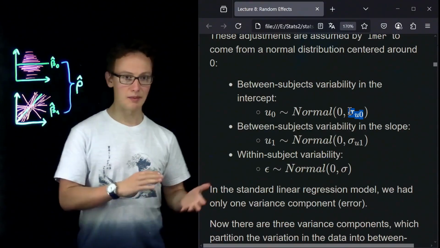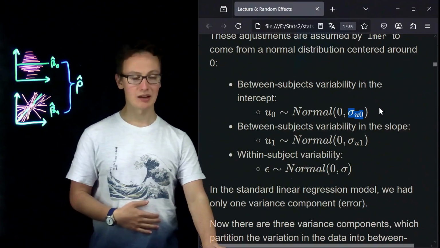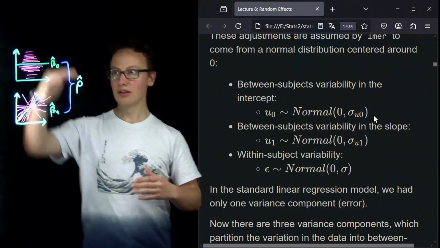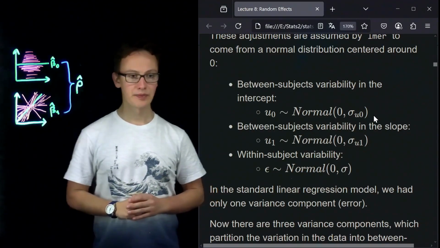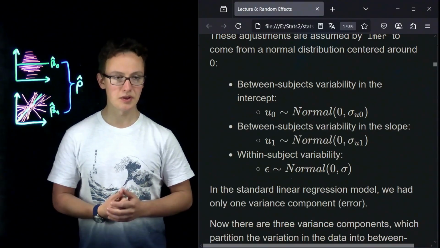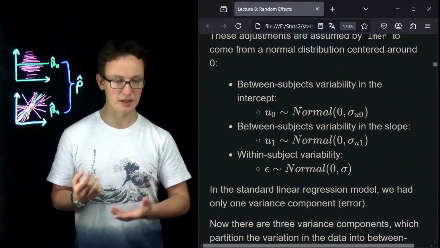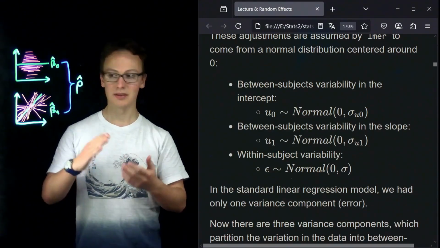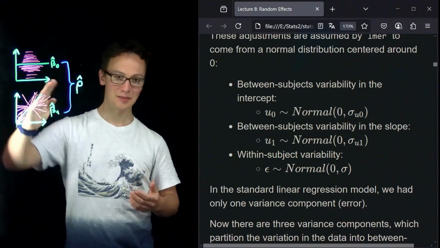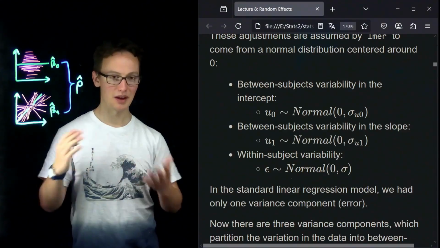So this linear mixed model will try to estimate how large this variation in the by-subject adjustments to the intercept is. And likewise, we also have the between-subjects variability in the slope. So how much these random slope adjustments vary.